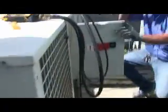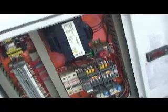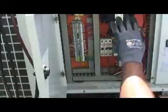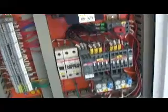Okay, so we got almost all our checks that are needed. You really want to check through the wiring and make sure the wiring in here, there's no burn marks, all the wires are tight, the connections are good. On here, your relays look good, transformer. No burn marks or heat marks on the sticker or anything.